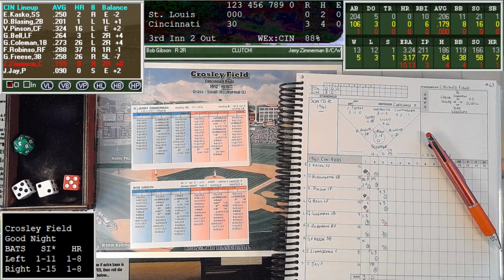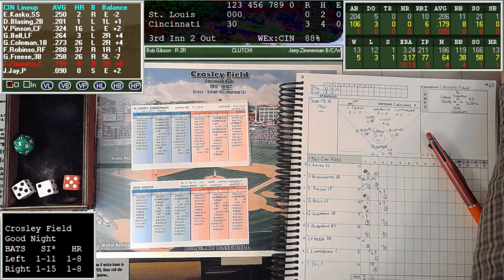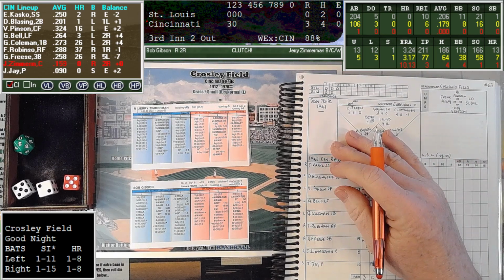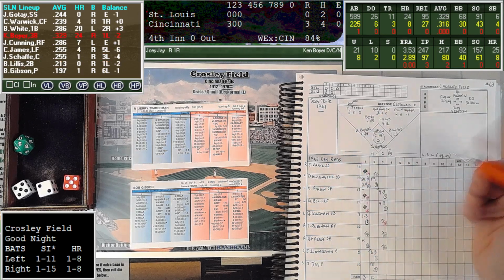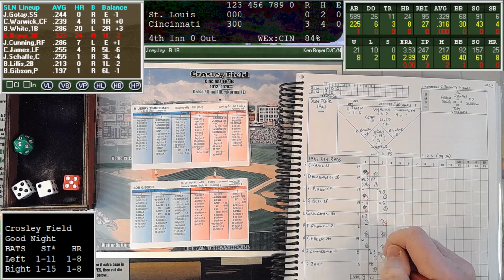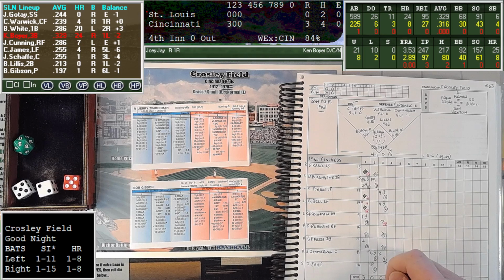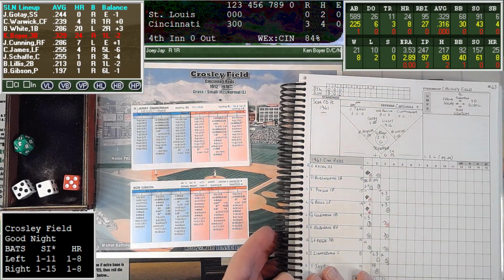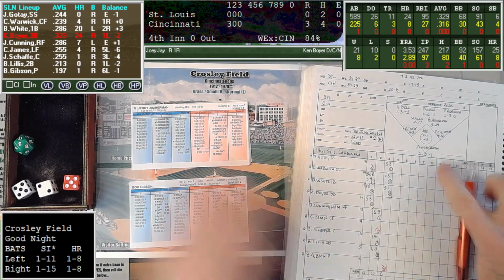That's a 5-7, and he will strike out. So he checks his swing. They appeal to the first base, and he is rung up by the first base umpire, Ed Sudol. So that'll do it for the Reds. So they don't score any runs, get 1 hit, no errors. They leave the bases crammed. So good job by Gibson there to keep the deficit to 3.